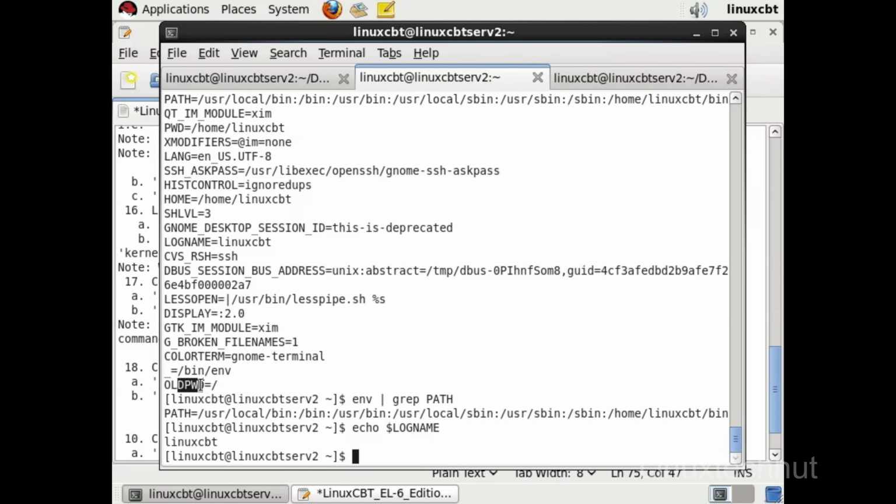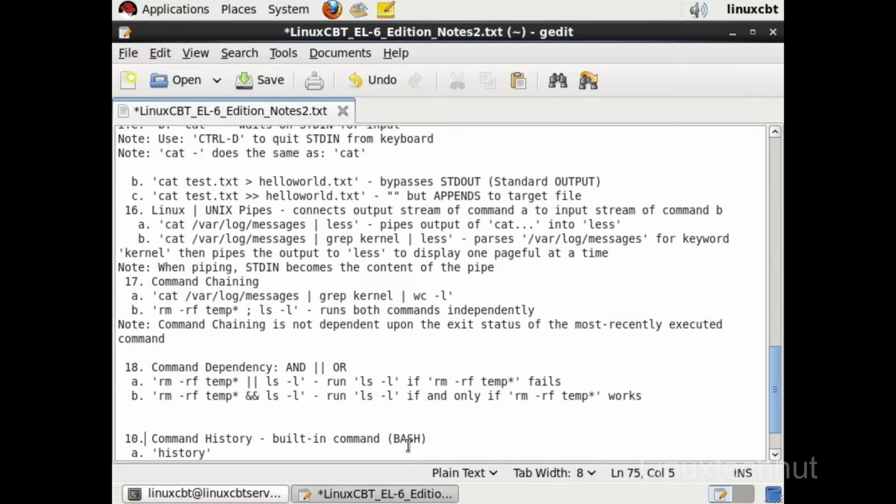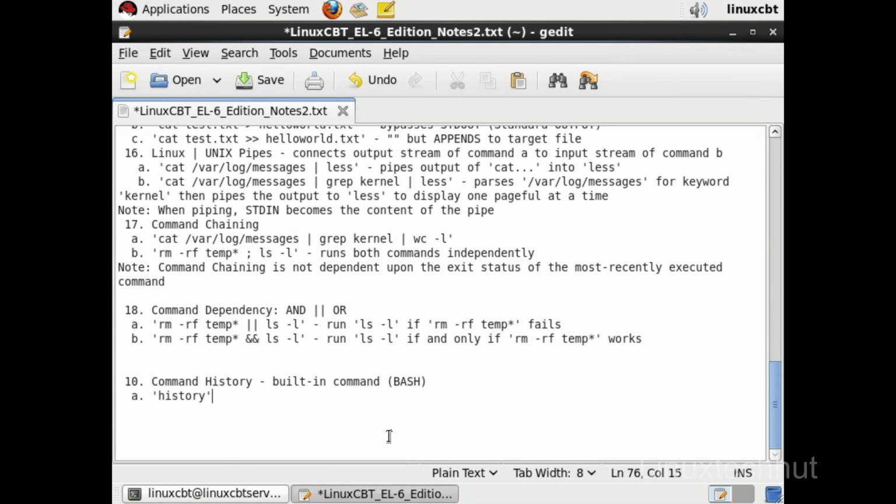For example, OLDPWD. Let's just note that as well, since it comes to mind. Note, bash maintains a number of variables per shell.